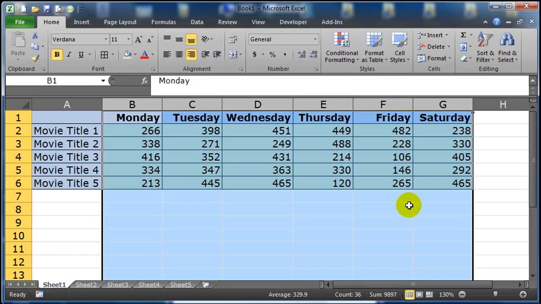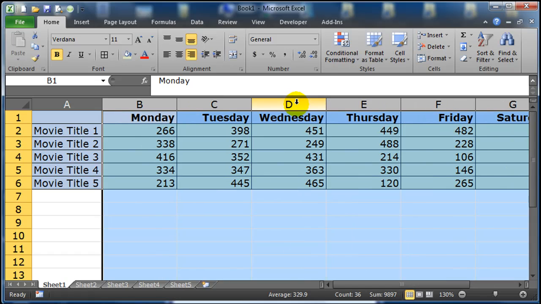And looks like I didn't fill out to Sunday, so yeah, I've only got 6 days of the week. That's all right, we're closed on Sunday. And now that I've got all of these columns selected, I can put my cursor in between any 2 column headings that are selected, and I can click and drag. And when I let go of my resizing, it's going to size all of those columns equally.